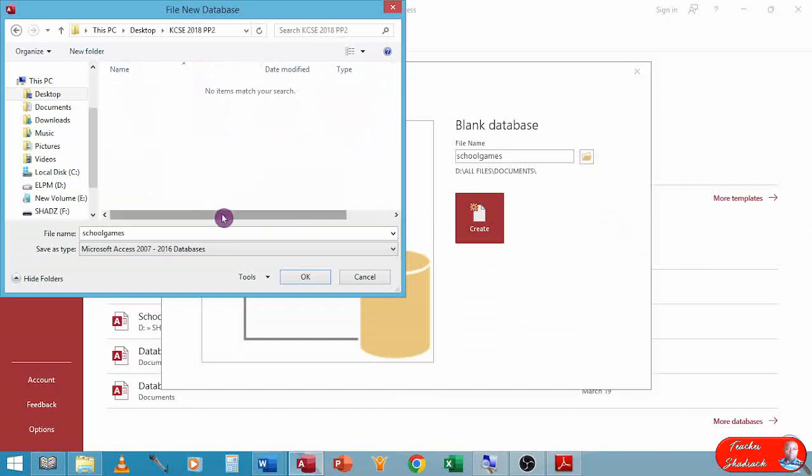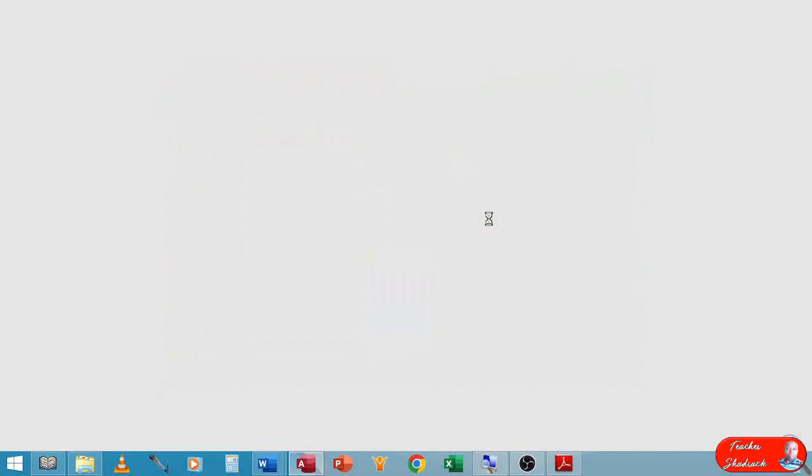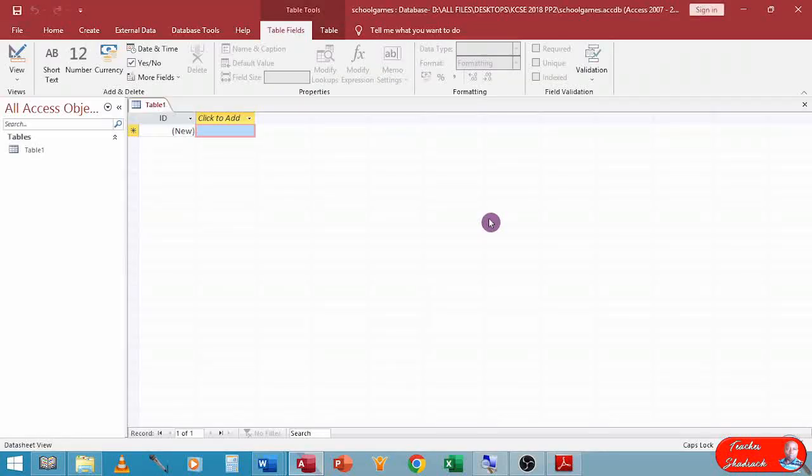So I double click the newly created folder. It is empty for now, but I just click save, and that is okay. Then I choose create, and there we are. The new database is here, and the computer is waiting for me to progress from there.